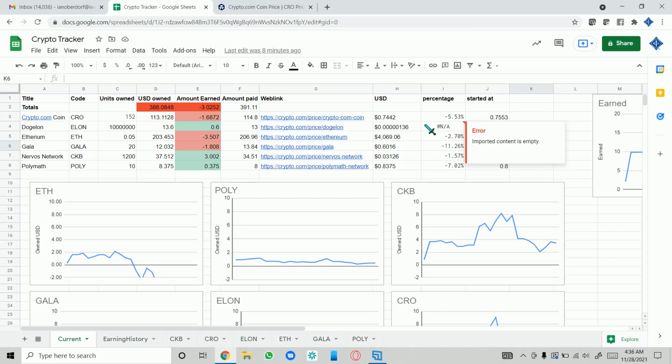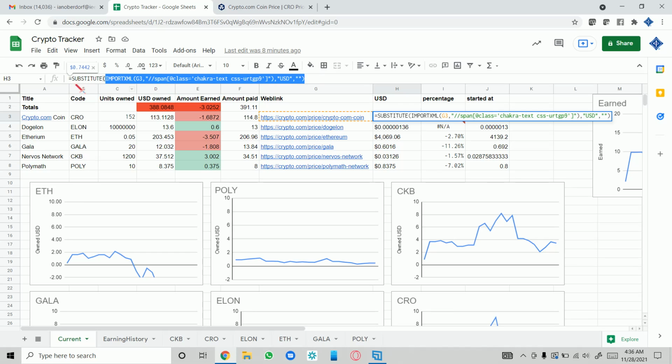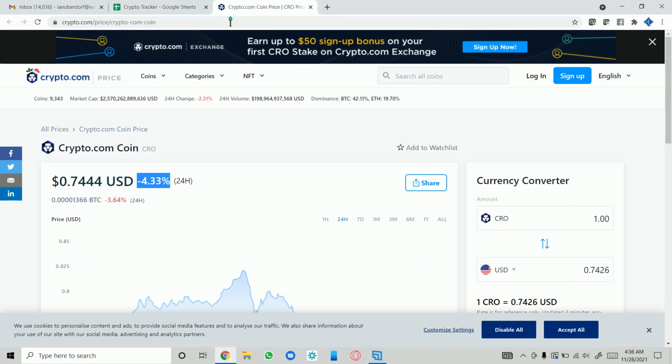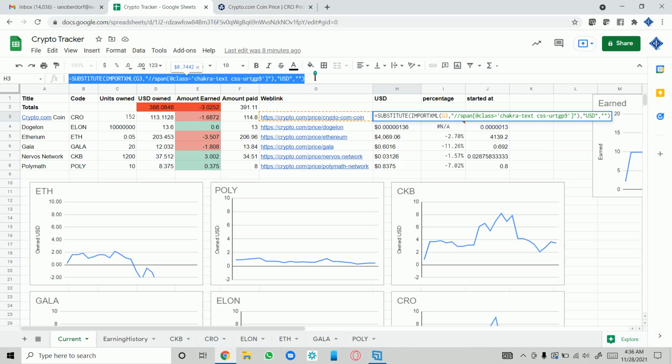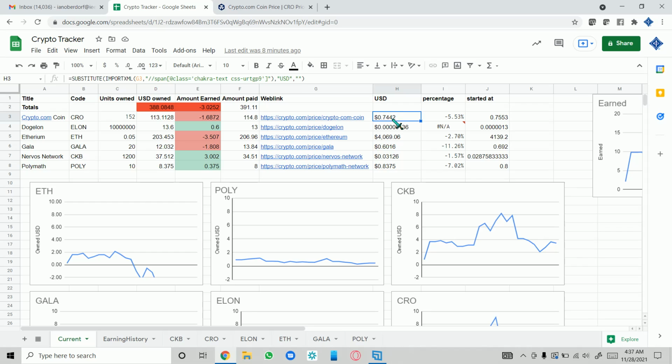Alrighty, so now this is the moment you've been waiting for. How do I import this number? Well, if you look here, you can see this is my controls. All right. Probably you're not using crypto.com. So I'll show you how you can do this on other websites. But for now, if you are using crypto.com to get your facts, go ahead and copy this code. Just pause the video, take it right now, put it in to where you want this code at, okay? Where you want to collect this number.